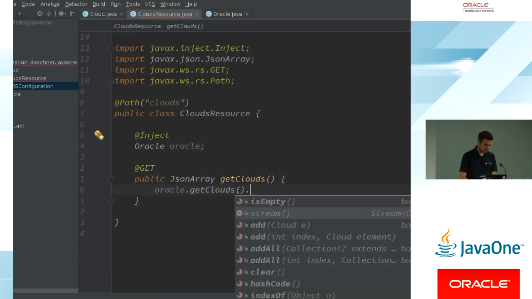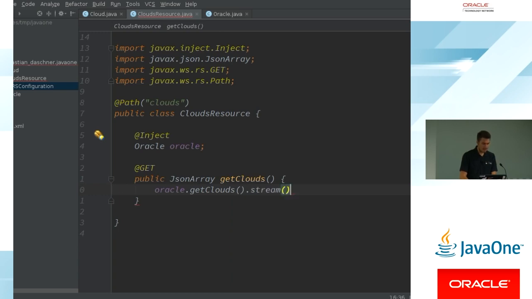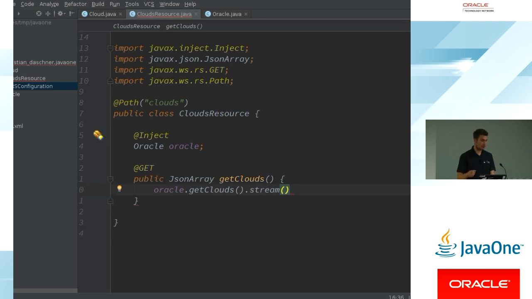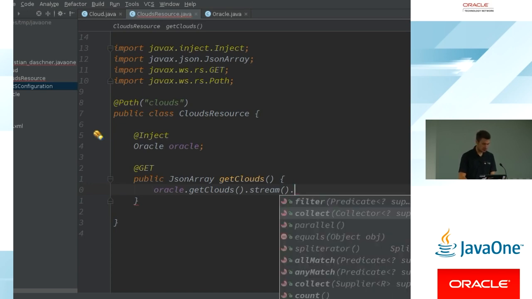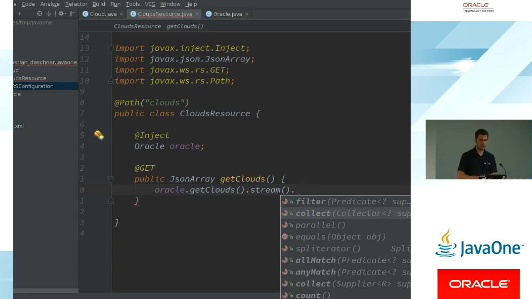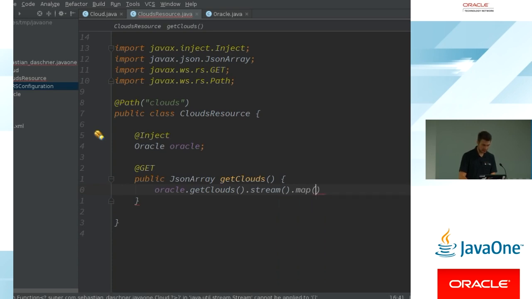Oracle get clouds. So what are we doing here? That's quite boring for now. But now we can use, as I said, Java 8 features, right? And now we'll use the JSONP logic to map our POJOs, which could be entity beans from the database, to JSON objects. So if you want to use JSON in whatever structure you might want, you can use JSONP to have full control over how this JSON looks, right? And this is very nice. I can show you.